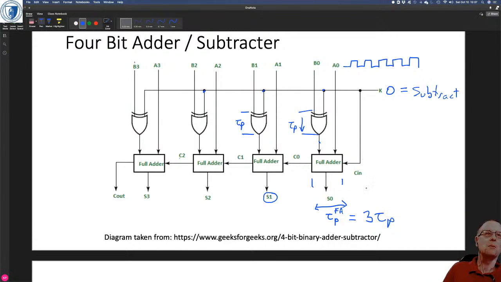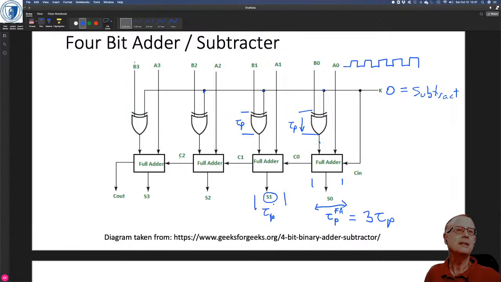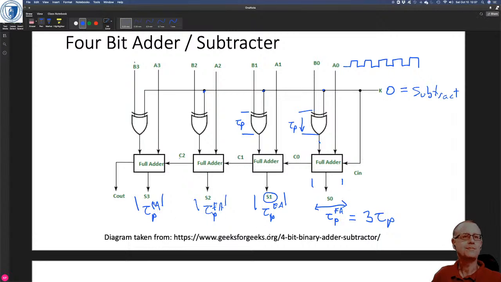That's why there's a glitch, because things are delayed coming through. And in fact, coming through here, there's another TP-FA, and through here there's another TP-FA, and through here there's another TP-FA. So that's 3, 6, 9, 12.